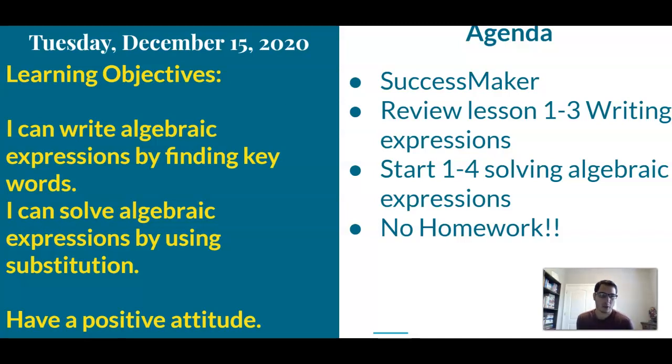For today, our goal is to write algebraic expressions by finding keywords and to solve algebraic expressions using substitution. Let's have a positive attitude today. Our agenda for today: you should have already worked on Success Maker. We're going to review 1-3 writing the expressions, and then we're going to start 1-4 solving algebraic expressions. And there is no homework tonight.